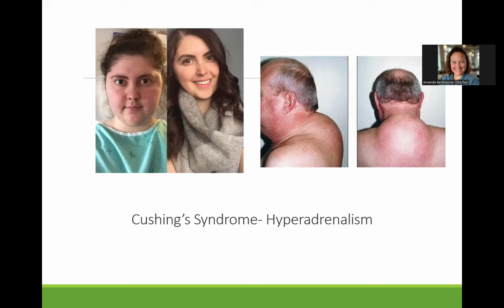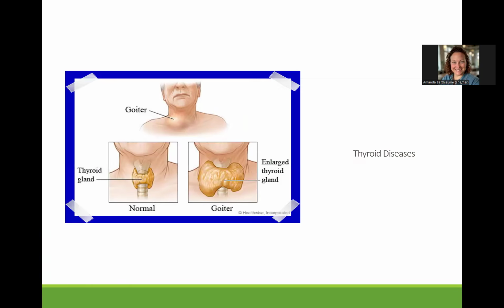So this is the picture of the woman on the left-hand side. That's before and after, right? So that was before diagnosis and after diagnosis of Cushing syndrome. What a difference, right? And that hump, I mean, sometimes I'll see people walking on the street and I can tell right away that they have Cushing's because of these telltale signs.